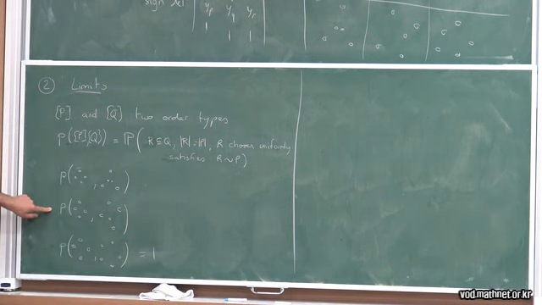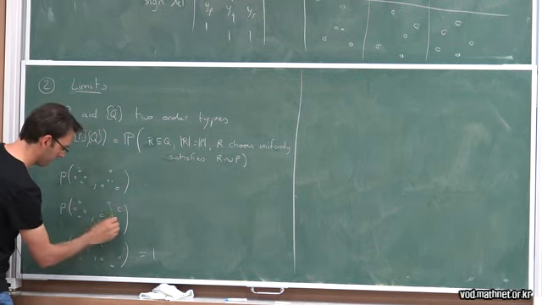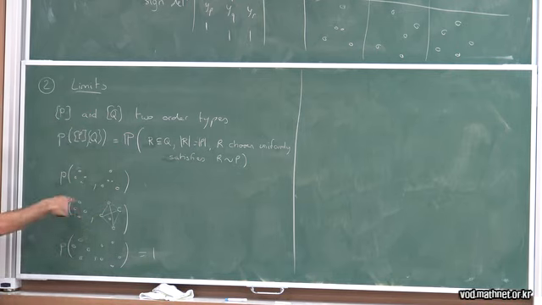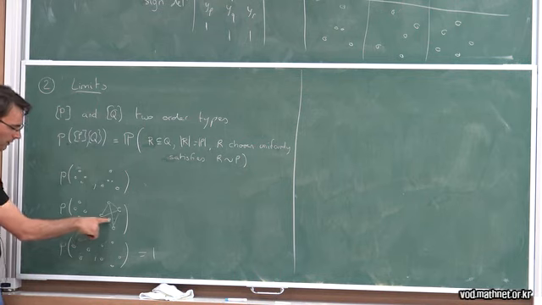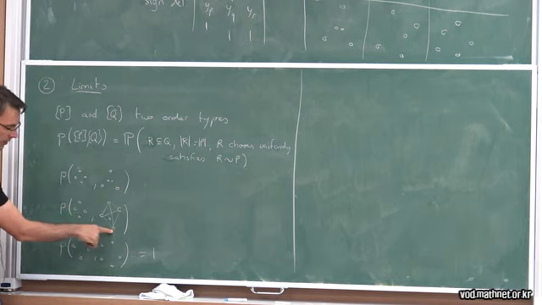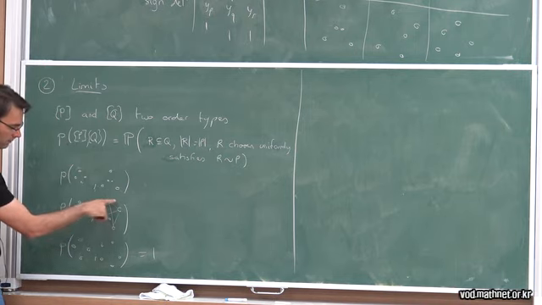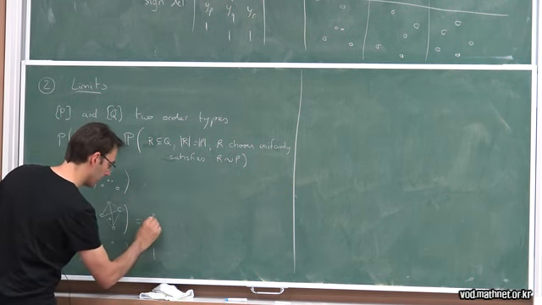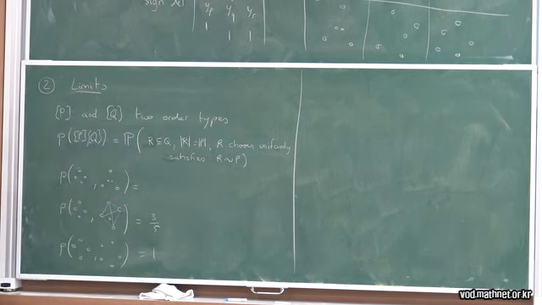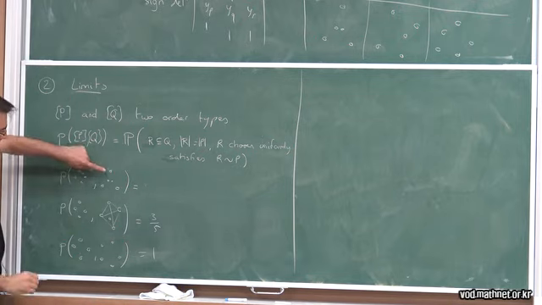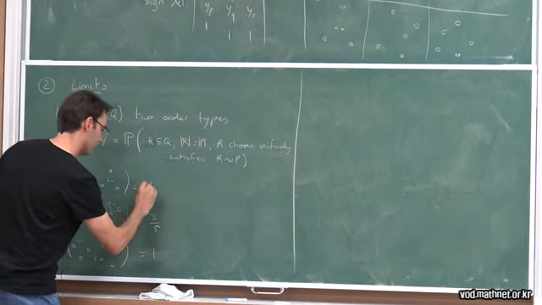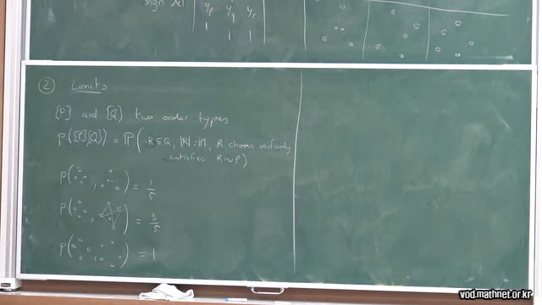This one? 4 over 5. So if I drop this point, I'm choosing 4 points among 5, that's the same as choosing 1 point uniformly and dropping it. If I drop the middle one, I'm in convex position. If I drop this one, I'm in convex position. If I drop this one, I'm in convex position. But these two, no. So that's 3/5. And here, 1/5, only this one gives me 4 in convex position.